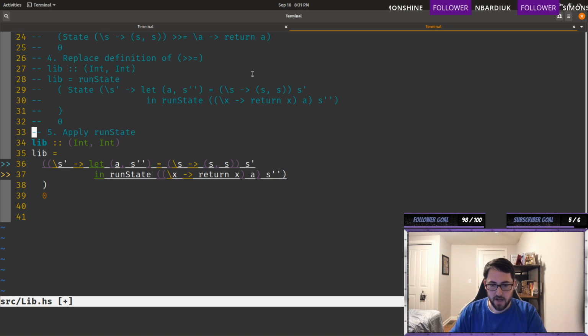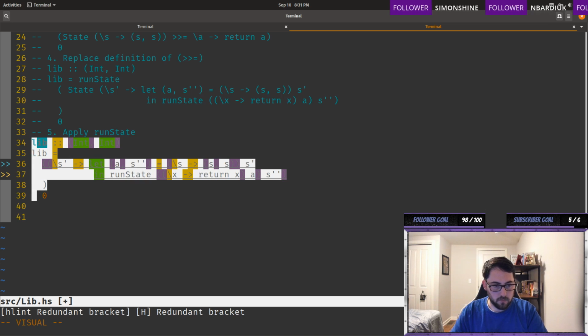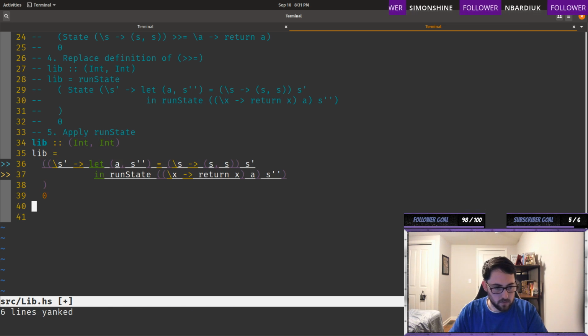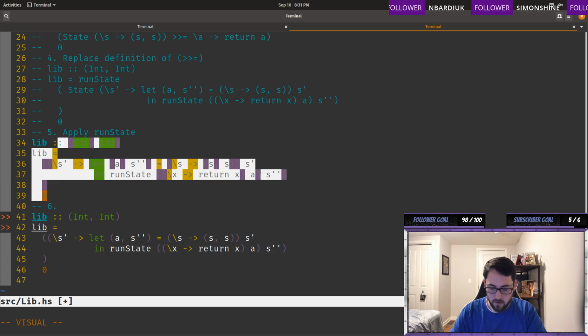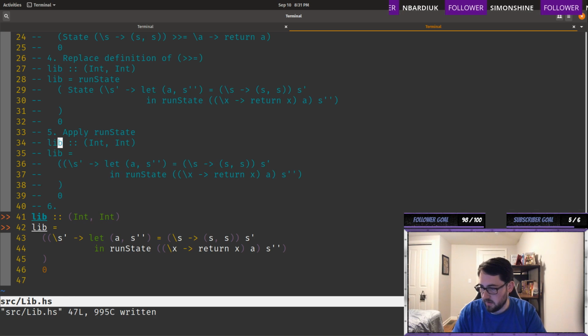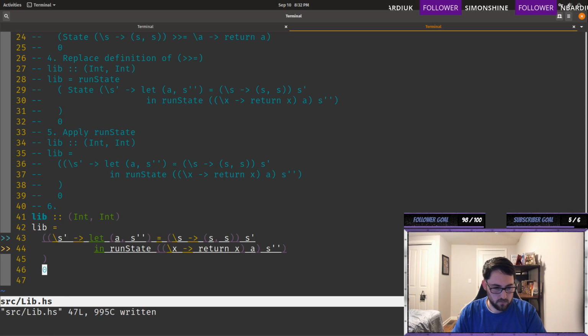Right, so we're just applying the outer run state, which just gives us this. And then we need to copy this. This is very awkward. Remind me never to do this again.